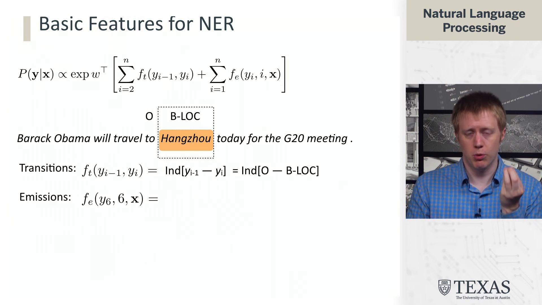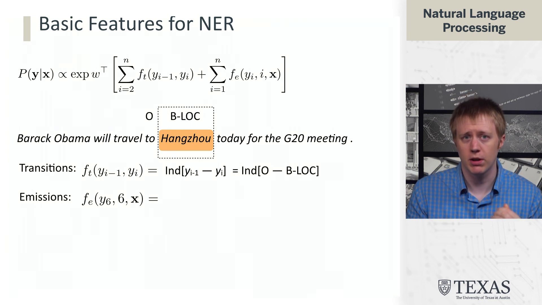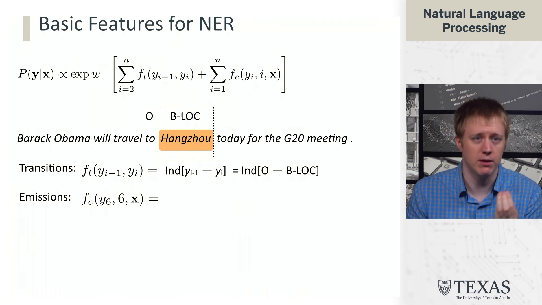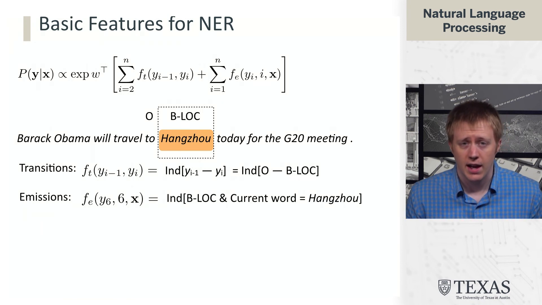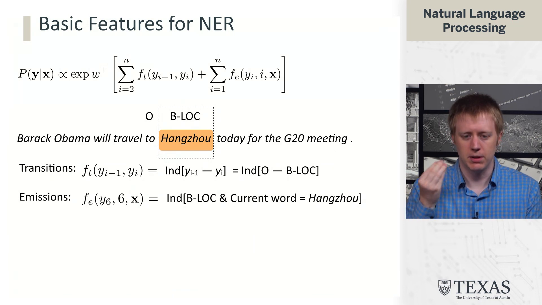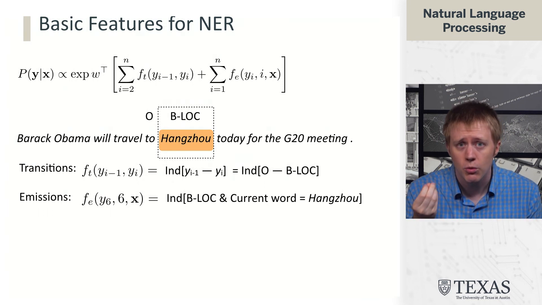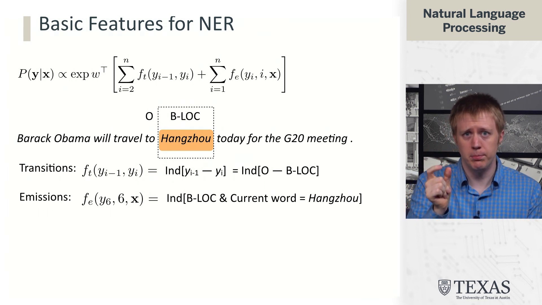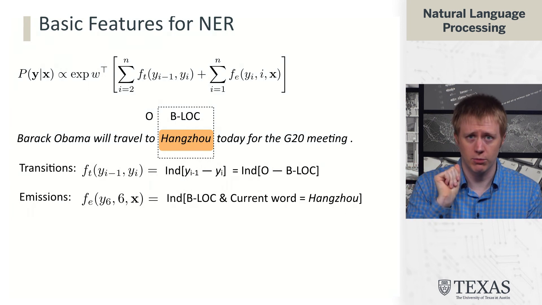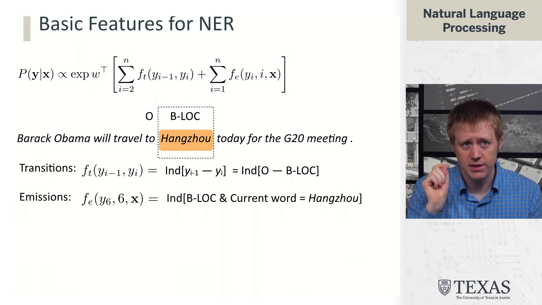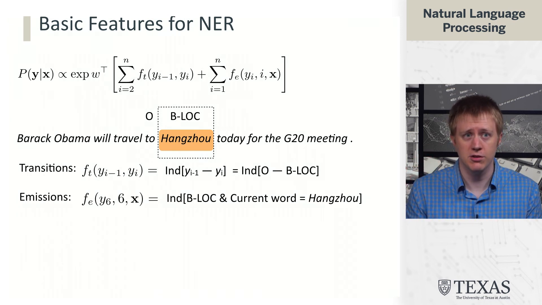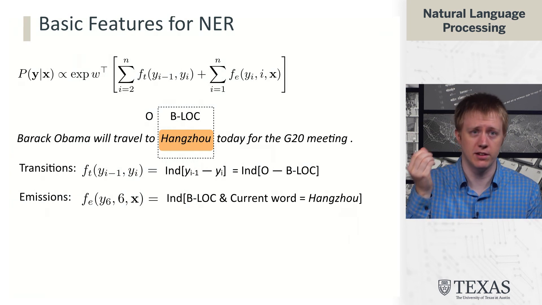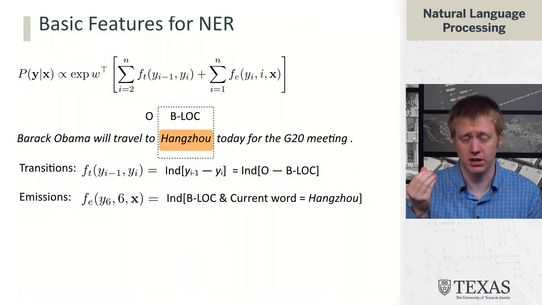The emissions are really the workhorse of NER, because these are what's going to allow us to look at the words and say, what kind of named entity is this, or is it a named entity at all? Calling back to the ideas we talked about when we introduced tagging with classifiers, we can look at conjoining the label B-LOC with the identity of the current word. So if we've seen Hangzhou in our training data and we've seen it as a location, this feature should have positive weight and encourage us to make this prediction as well.